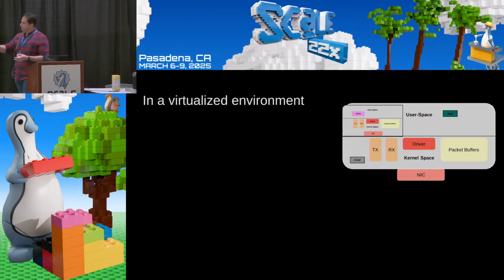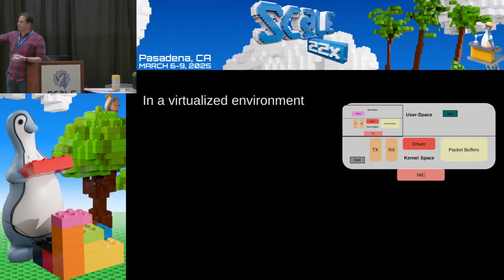We have here a server, basically. On the bottom we have the physical NIC of the server, we have the network stack of the host, and on top we have a virtual environment, a VM, that also has on top of it a network stack for that particular VM and a userspace program. So a single packet flowing from the NIC on the bottom to reach that particular application on the left-hand side, the small one, or even the application on the right-hand side, has to go through many, many hoops.